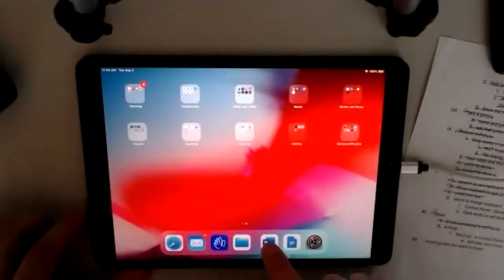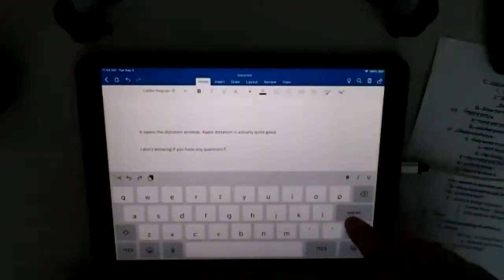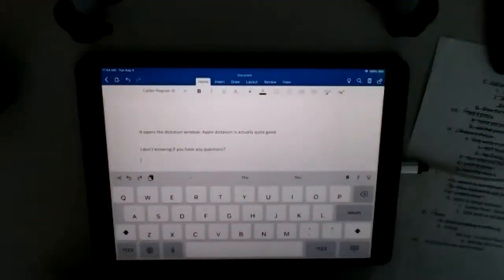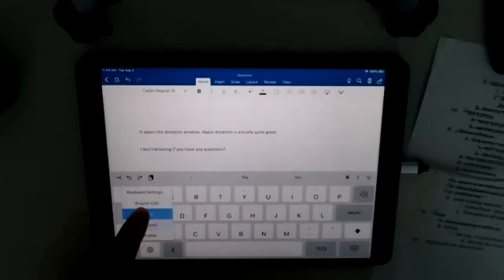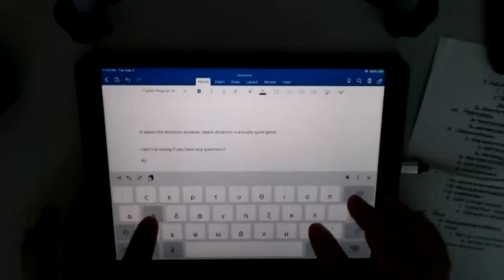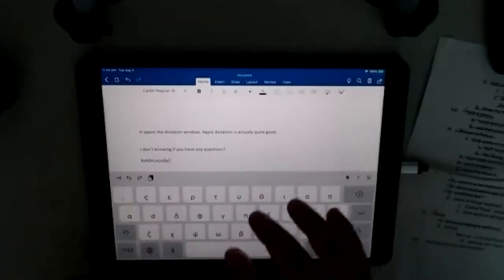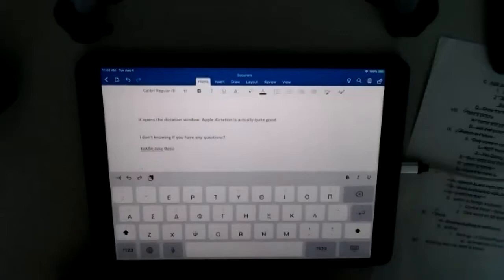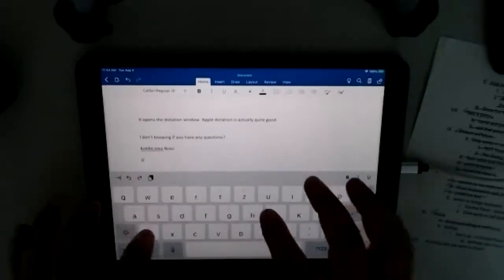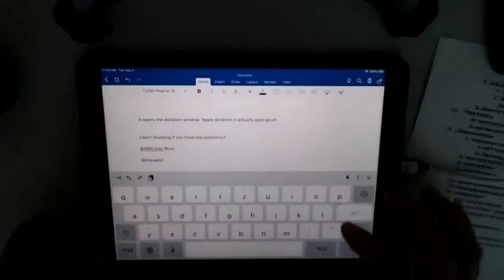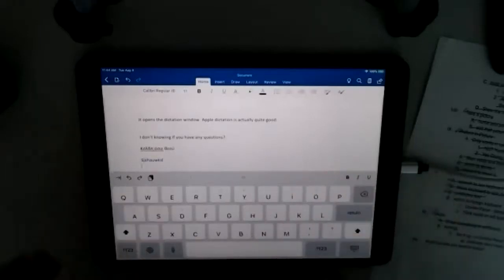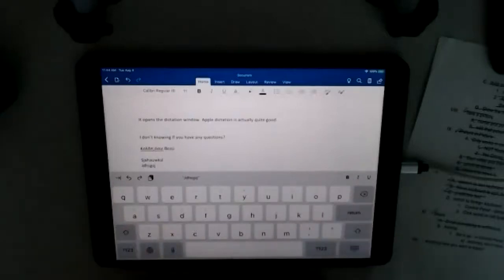Now I'm going to go back to my app. Down here at the bottom, it's changed from something else to be the world keyboard. If I sit and hold, now I can select my other keyboard. I'm going to select my Greek keyboard, and I can type in Greek. Hold it down to move it back to a language that I actually know. I'm just kidding, I don't speak Finnish. Switch it back to English.